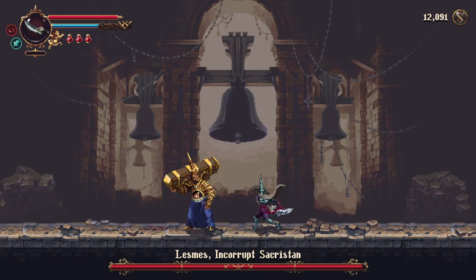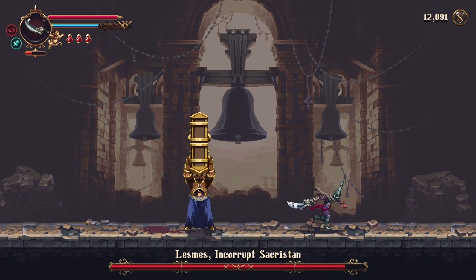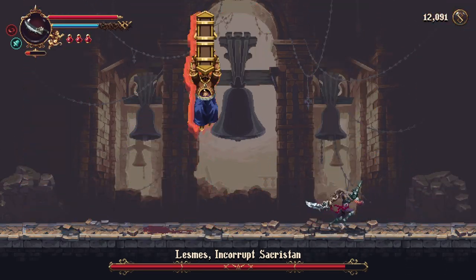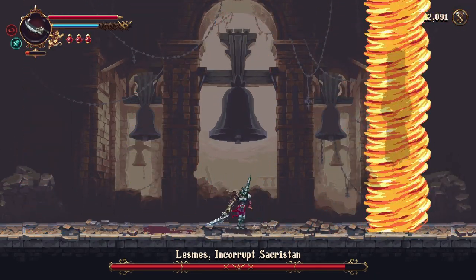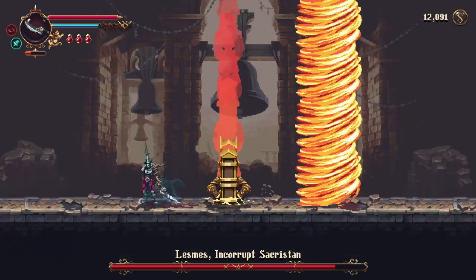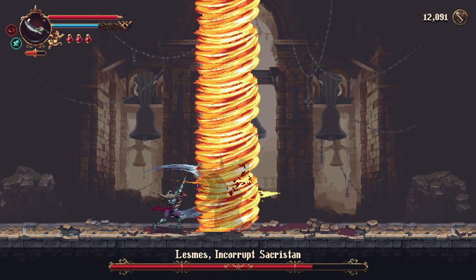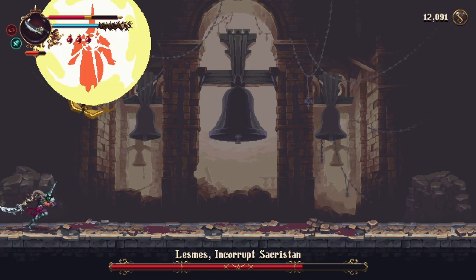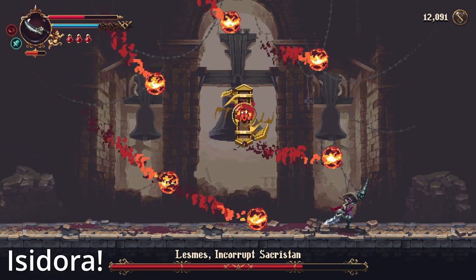Fight starts! Nope! I am not sure what you're trying to do, and this is insane. Yeah, not a huge fan. Wait, are you trying to be like Crisanta now? Was it Crisanta? Nah, it was the other one. The strongest boss in the previous game. What the fuck is this?